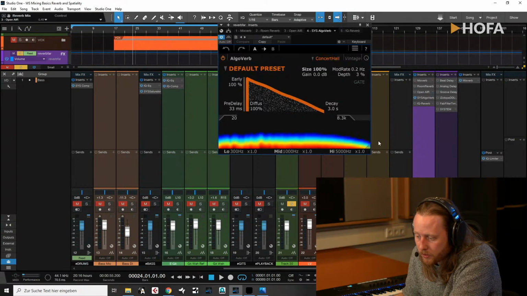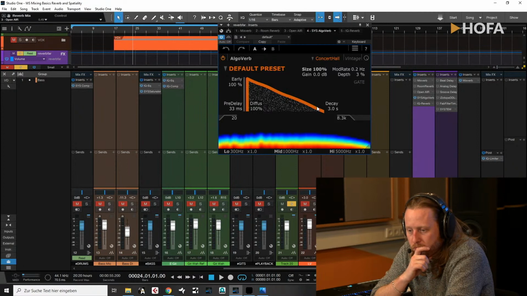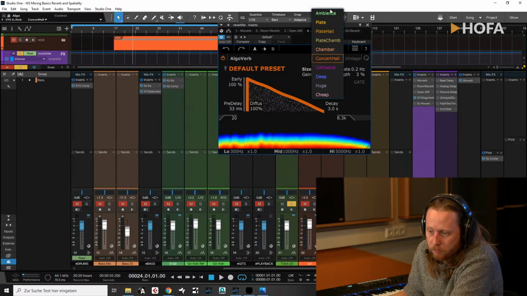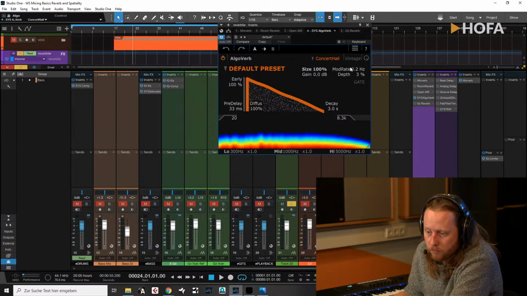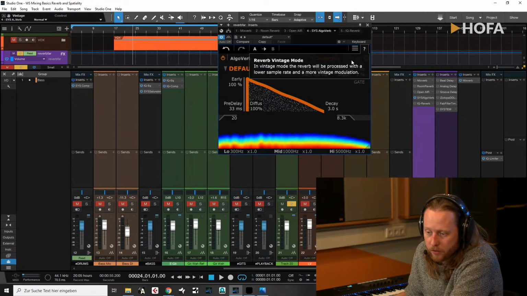Let's have a look at another one. Looks different, has the same options, right? We have a couple of algorithms to choose from. We have a vintage button, which, if you enable tooltips, will tell you what this is.